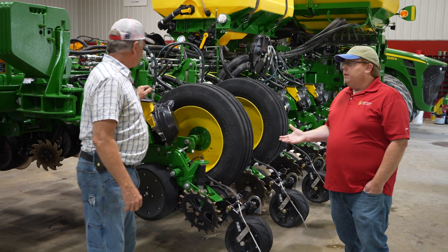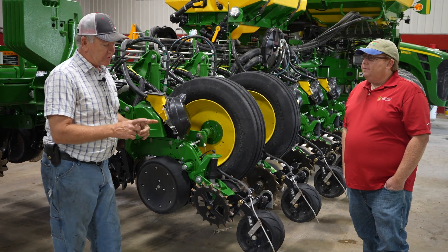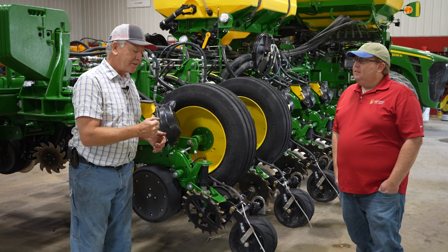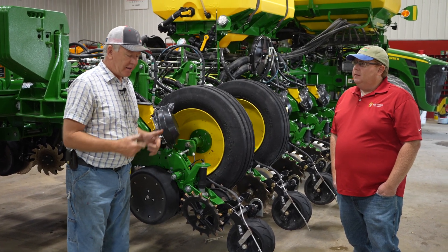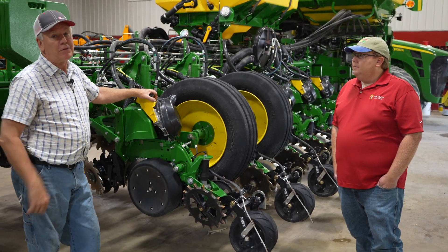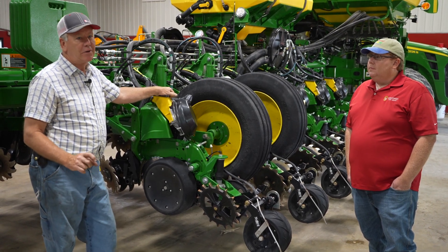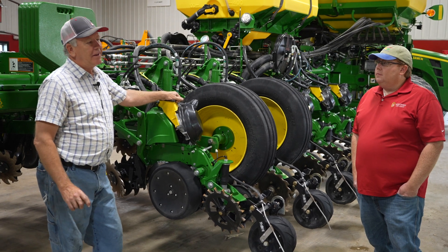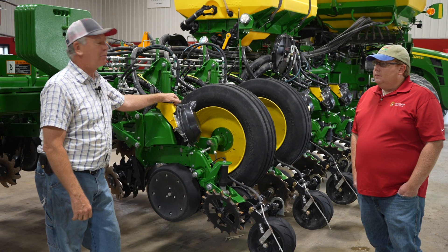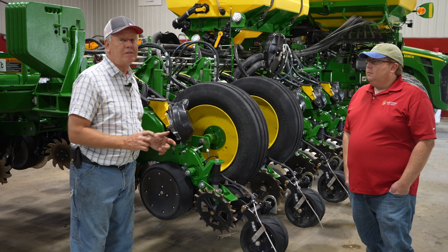When you go out to a field, Tony, how often are you getting out of the cab to check seed depth? My son does all the planting this year, but he checks quite regularly. You need a four-inch spatula and a measuring tool — with the spatula you can dig down and pull across, pulling the whole dirt back at four inches to get to the seed, then measure your seed depth. It's very important. Every field's conditions are going to be different, so you want to keep up on that. A lot of people aren't checking it — I heard of one guy who didn't check it and only got it an inch and a half. Once you've got it planted, you can't go back and put it in deeper. So check your field, check the conditions, and make sure you have the seed in the ground.